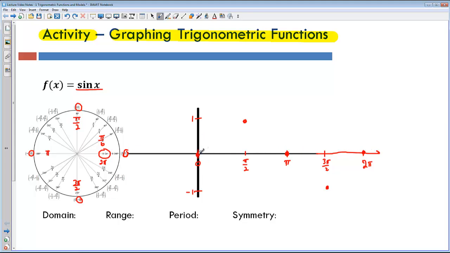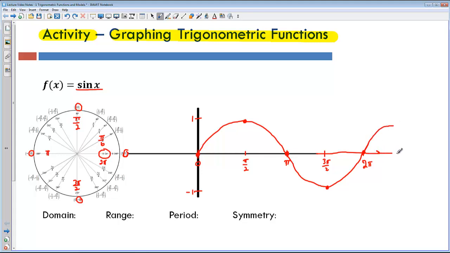And so when we connect the dots, it basically comes up and levels off, and then comes down and levels off again right here, hits that point, comes down and levels off right here, then comes up, and we'll stop it right there. And so what we have now is a graph of the sine function, and it continues on in both directions, right? So it'll continue to go up, and then it'll turn around and come down again over here.